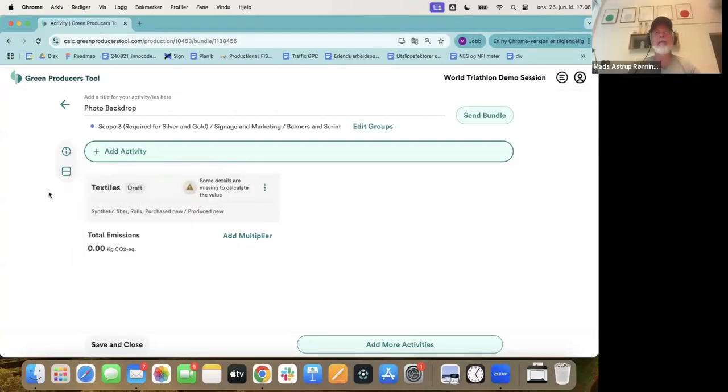I think that's an important point because emissions are not about the specific products. It's more about what kind of materials you've purchased or used. So that's the main essence. And as Jen says, if you try to look at it this way, you will find most of what you need.